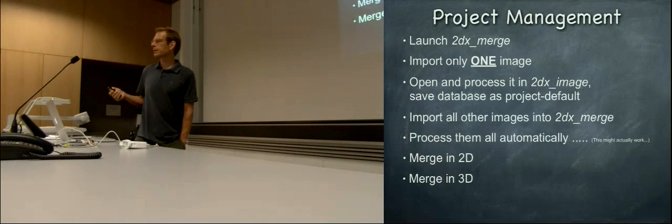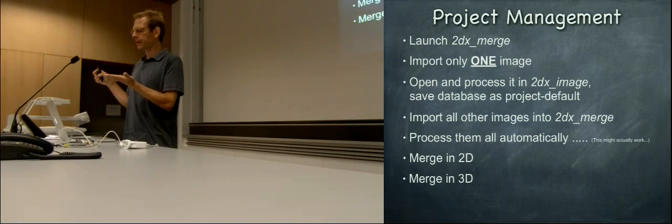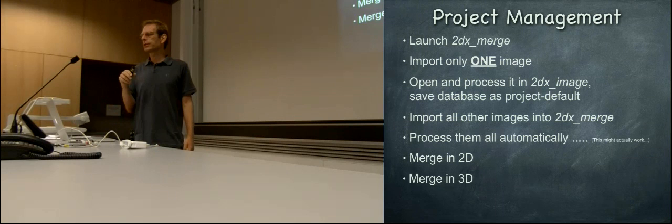Once we have processed many images — at the moment we're speaking about only the non-tilted images — so you have images from non-tilted crystals, 100 or so, or maybe 20. Then you need to merge them together. Each image has defocus-dependent Thon rings, and those are resolution ranges where you have no measurements. The Thon rings — these black rings — don't show you any spots because the contrast transfer function makes these spots invisible. But if you combine different images with different defocuses, then you can fill these gaps, and that's the reason why merging improves your resolution.